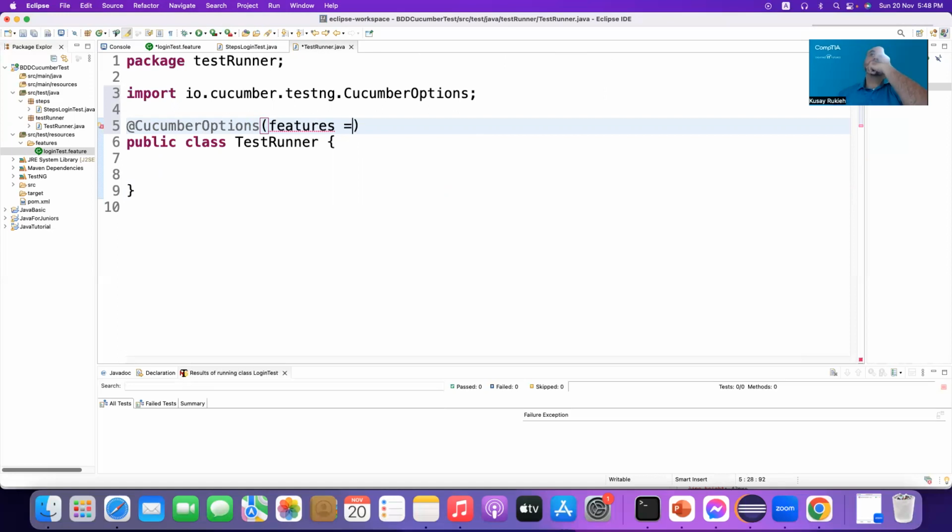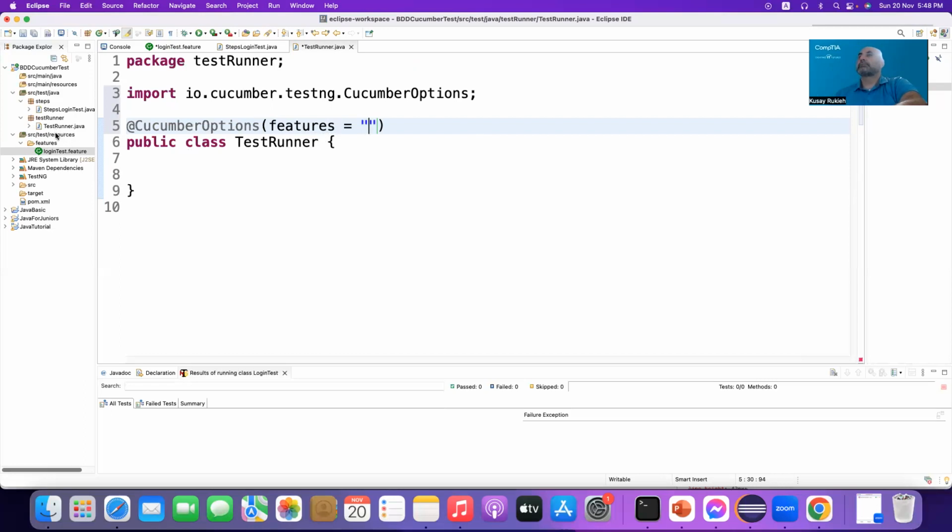Features equal to, where is the feature? It is inside src/test/resources, and this feature file is inside the features folder.